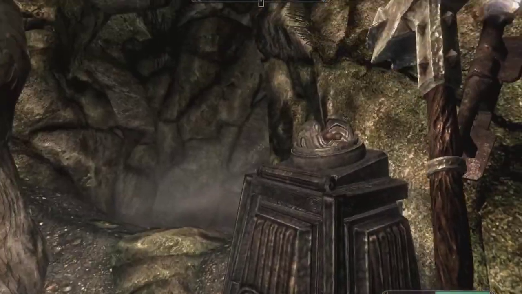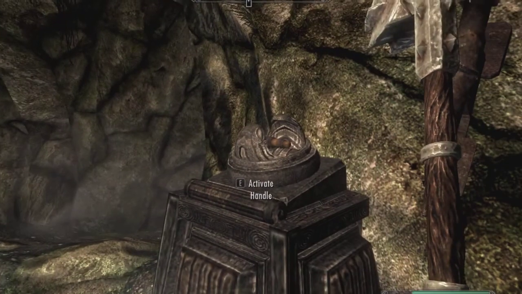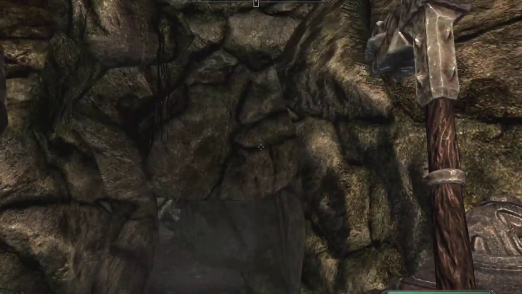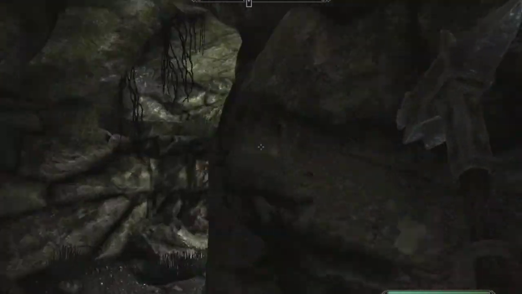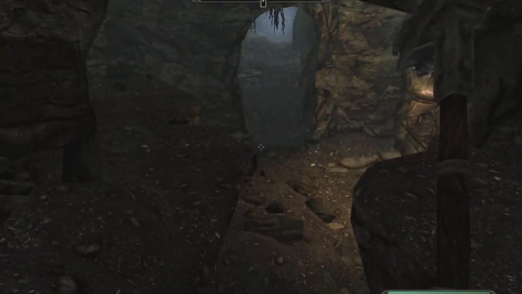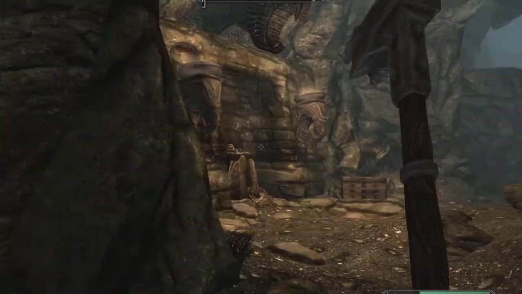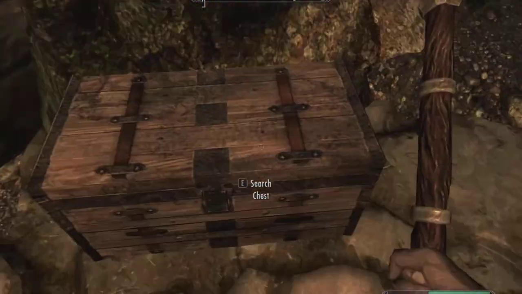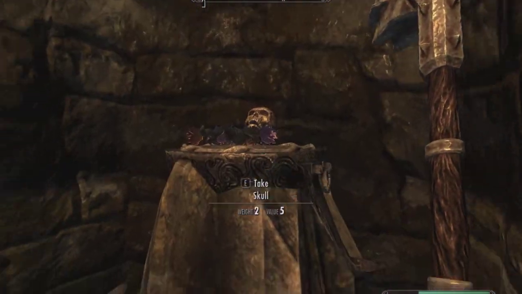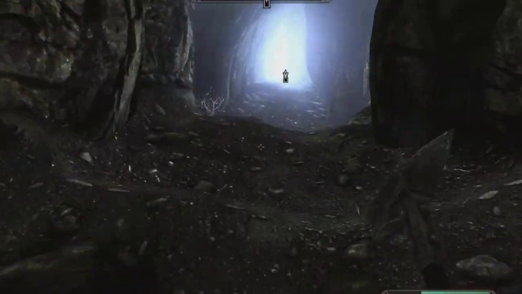I don't know why I'm getting lag, but we'll just have to deal with it, I guess. Activate. I don't know how that's supposed to open in a giant stone wall, but I guess it does. Okay, was there anything back there? Yes, there was. I didn't want to miss that. Open. Gold. Give me that. We'll leave that stuff there. Apparently, it's there for some reason.